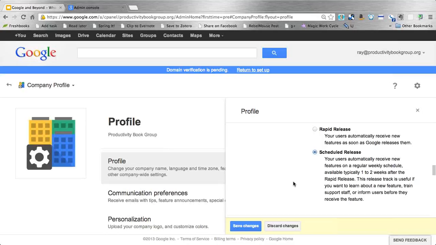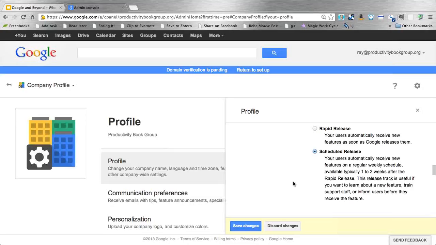The biggest one that's recently happened was the change in the Gmail Compose window, which is a huge change for the way in which we have been typically using the Gmail Compose feature. I think there are still some issues, and I think Google will be working those out over the near short term and the near long term. I use the scheduled release for my Google Apps for Business, because I wanted to make sure that all of the people on staff and all of my clients knew how to use the Gmail Compose window before it went live. It was a big change for everyone.